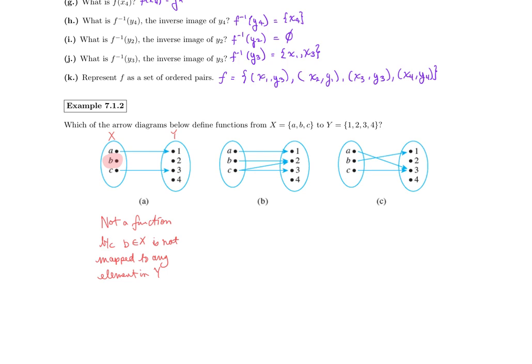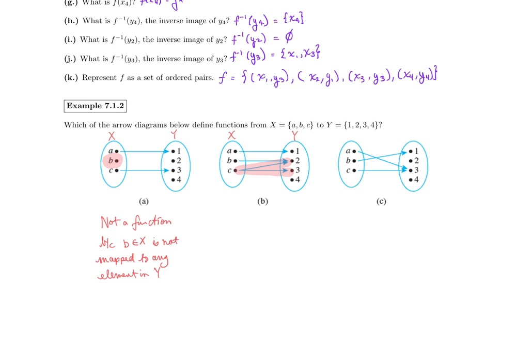Well, it doesn't seem like we have that same problem in either case B or case C here. All three of these are mapped, all three of these are mapped. So requirement 1, check for both of those. Requirement 2 says, however, each of our elements in our domain can map to only one element in the codomain. And this is where we have another issue in B. Element C in our domain X here is mapping to two different elements in our codomain Y.